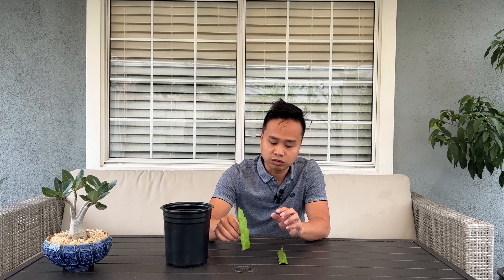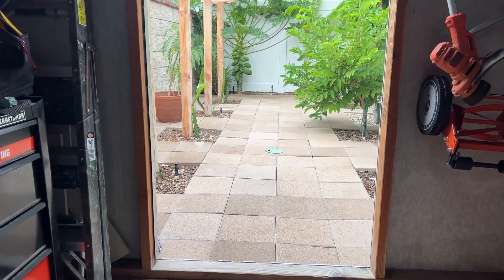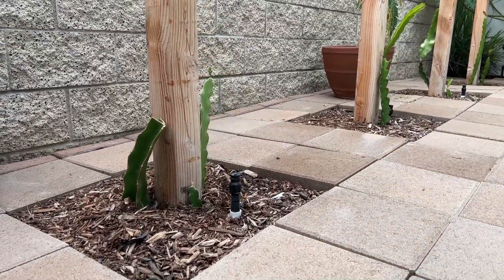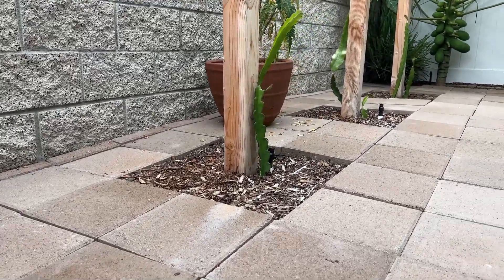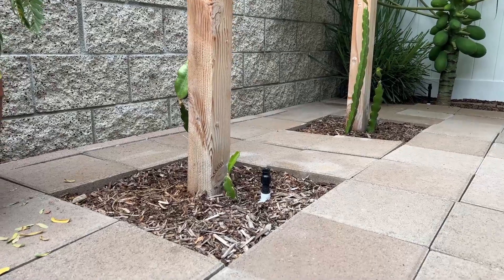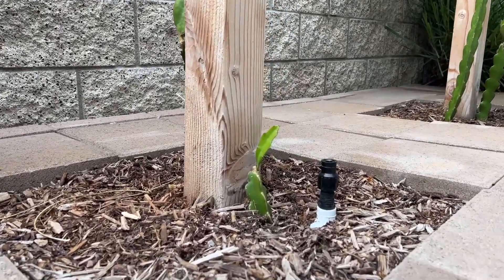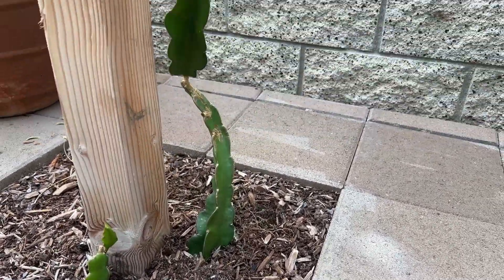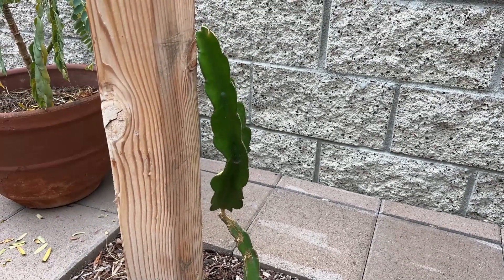That is the typical way people root their cuttings. However, for me, because of where I am located and where my trellises are, my cuttings go straight into the ground after one week of sitting in my shed to let the flesh heal. Let's take a look at my garden. These are cuttings I rooted maybe two months ago - they come in various sizes, some tall, some short. This one is about six inches, which is the same size I sell on eBay, and it already has new growth just like the others.